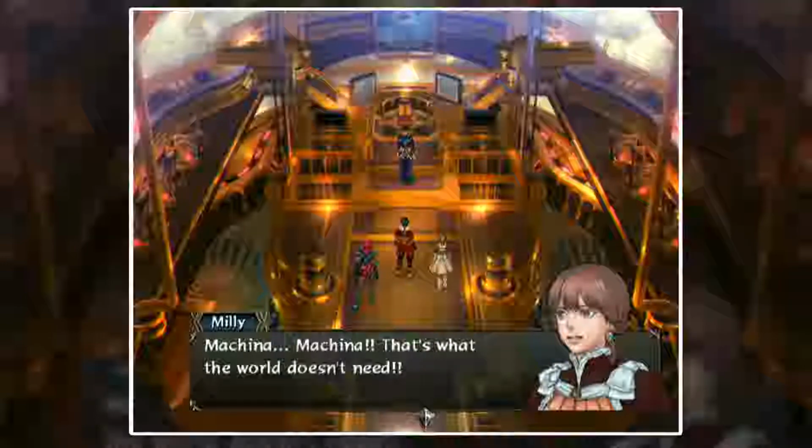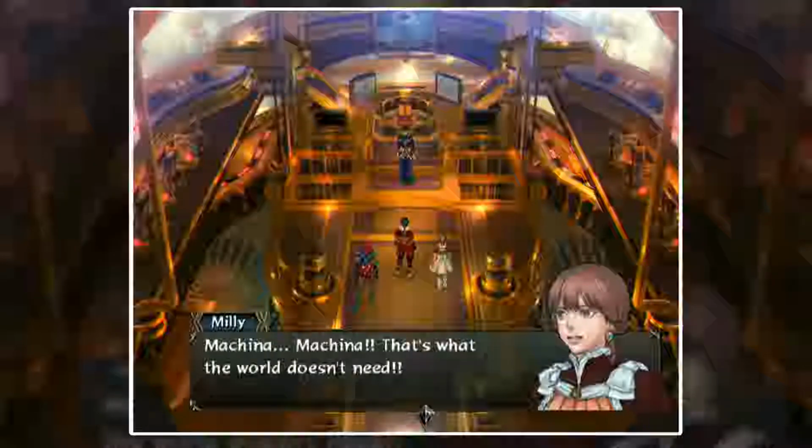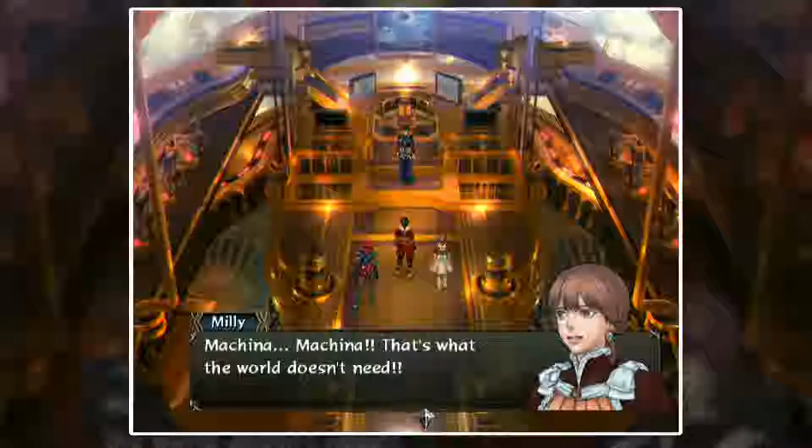Now, hang on. If you can keep the heart wings and stuff, there's no reason to say no to Machina.